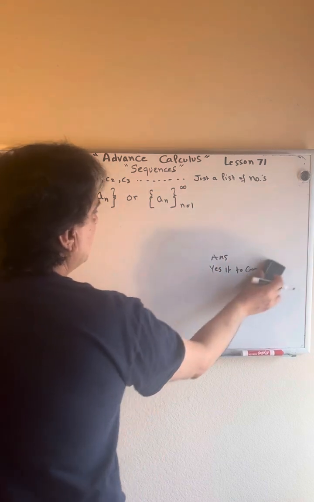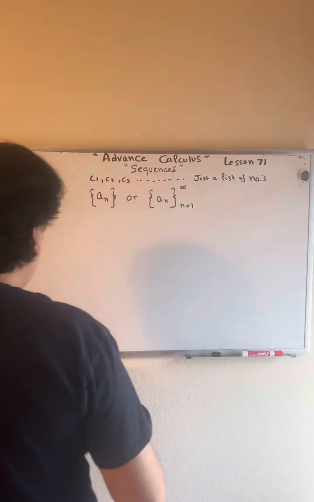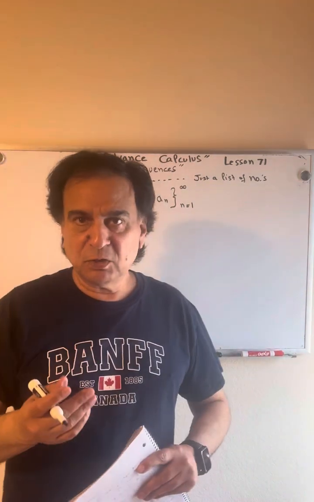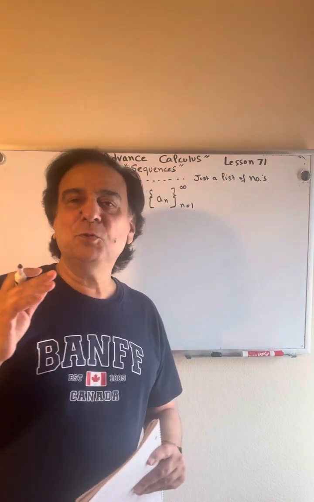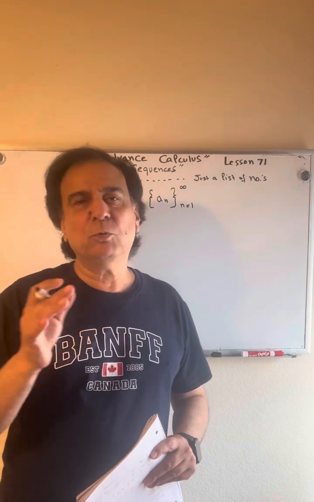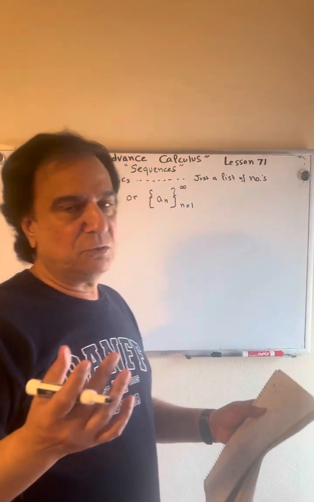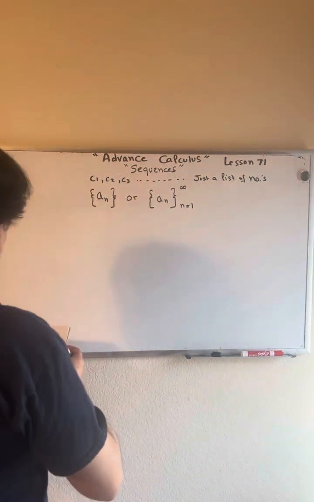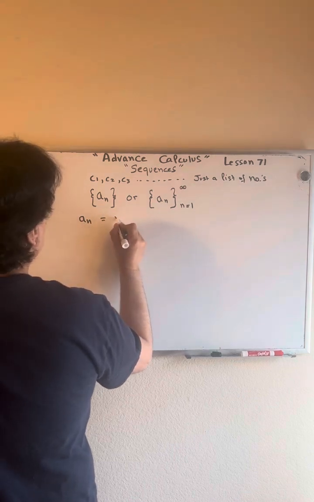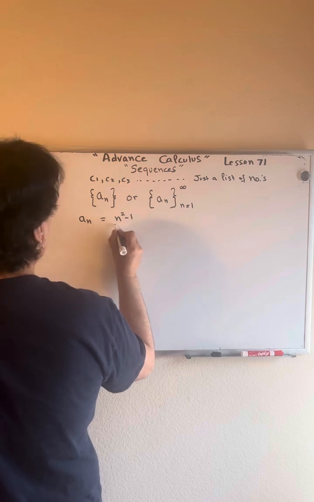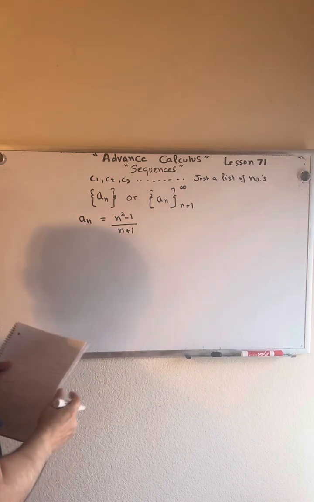The next question is also an important question, and you might see that on your test, because the question I'm going to solve involves applying L'Hopital's rule. And if you are hazy on L'Hopital's rule, I have 3 or 4 lessons in my collections under calculus, and it's a really interesting topic. So let's say the question is a_n is equal to (n squared minus 1) over (n plus 1), and the limit is n approaching infinity.